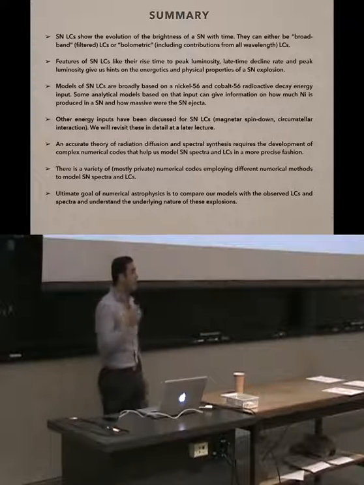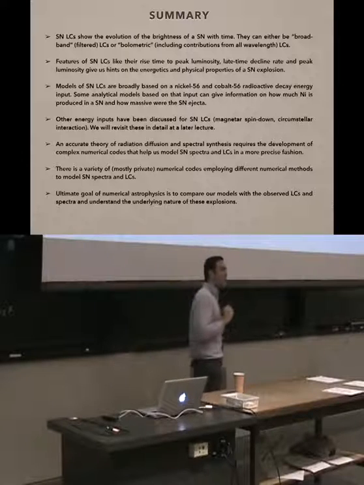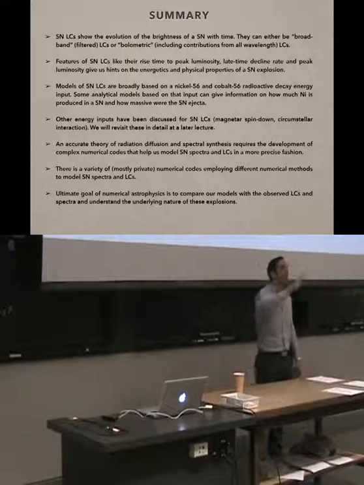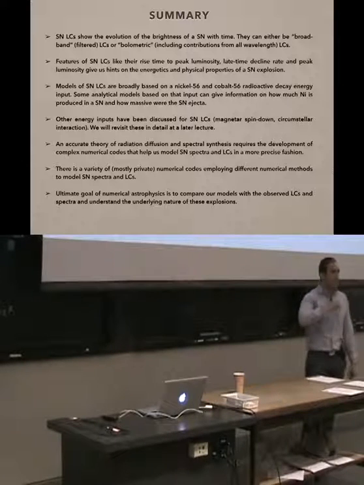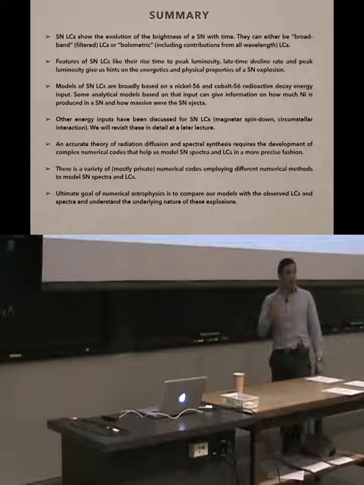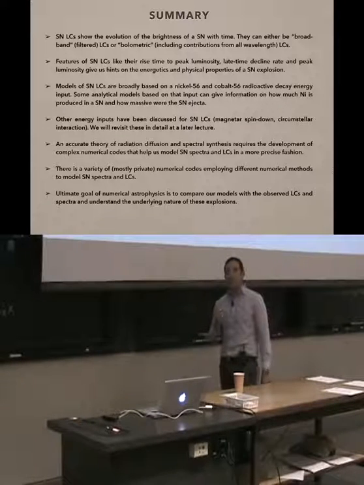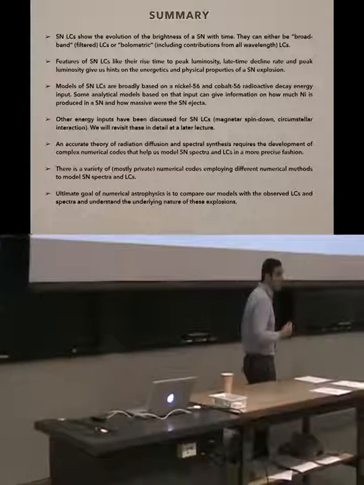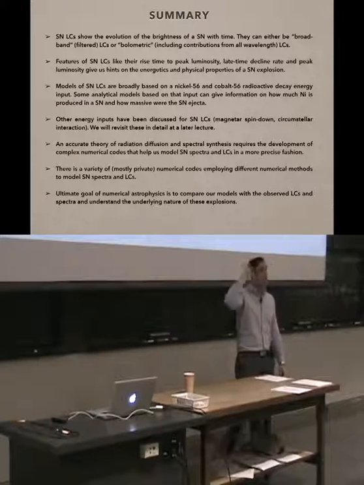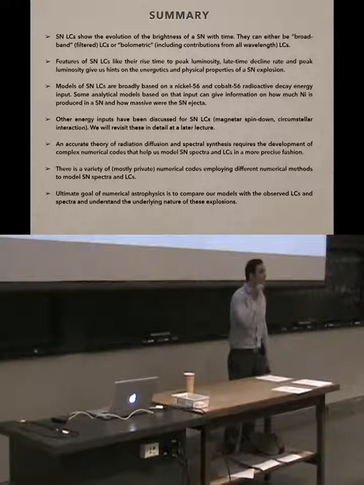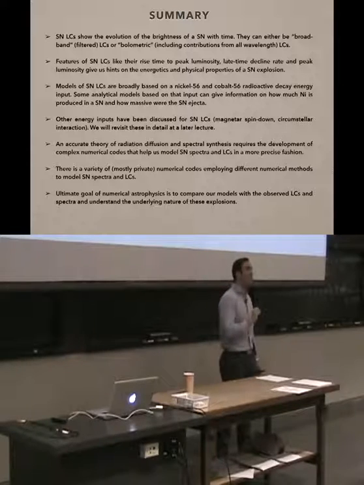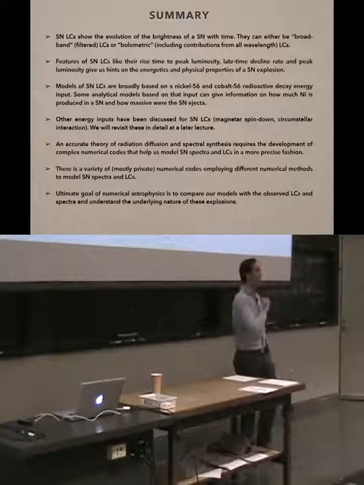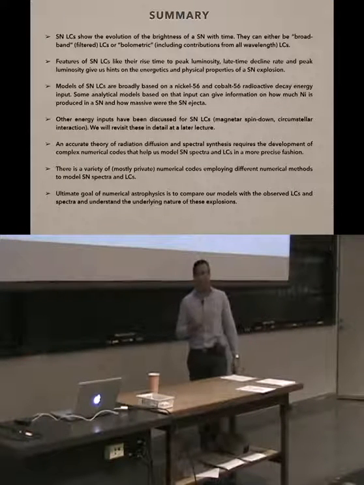We can do some simple back-of-the-envelope-ish analytical models of nickel and cobalt decay, for example, and try to figure out how much nickel we need to power some supernova explosion. And we can get broad predictions about several observed supernovae. But in reality, what really needs to be done, and we're doing it, is to get sophisticated numerical codes to do the business of accurately modeling the diffusion of light through matter and predict spectra, because spectra is truth. Light curves will give you information, but spectra will nail it. It will tell you exactly their composition, what kind of star you have that exploded, and so on and so forth.